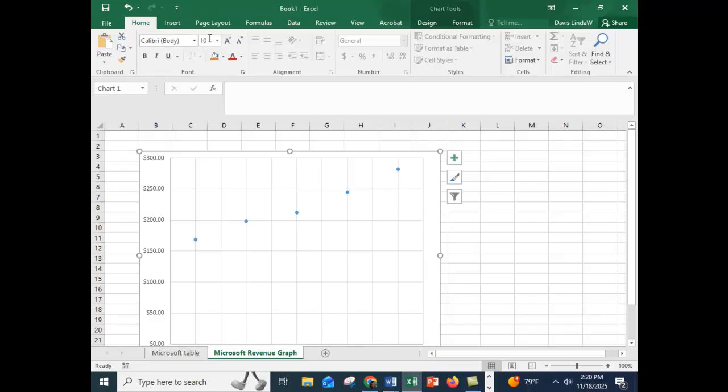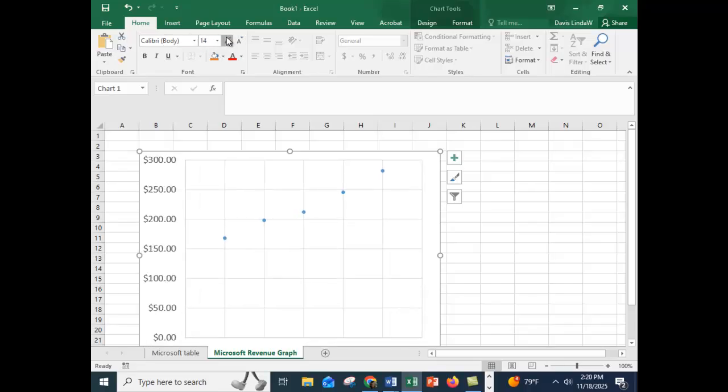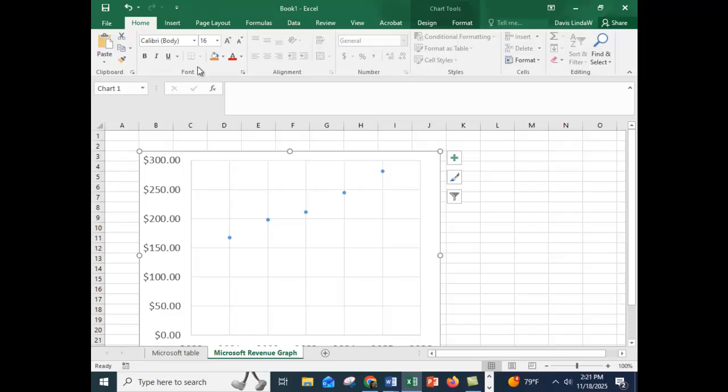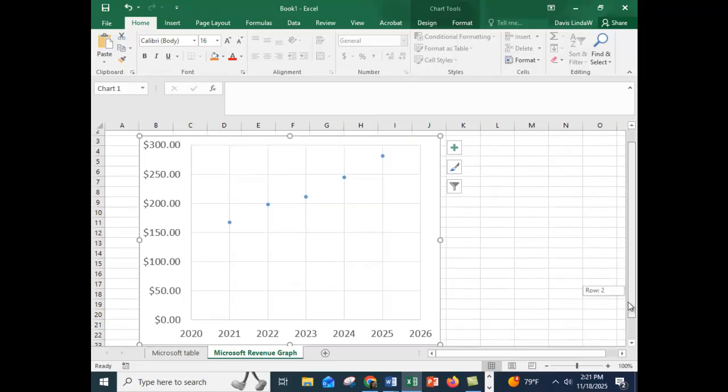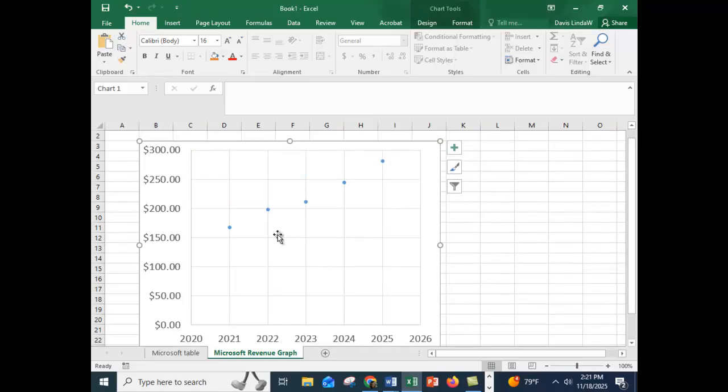I'm also going to go up and enlarge everything. I can leave it on Calibri, but I'm just going to change this to around 16 point for the font size for everything, and then I'll work it from there. Like I said, lots of formatting. Pretty much anything on the graph you can double click on and have a right panel pop up that you can format different things.